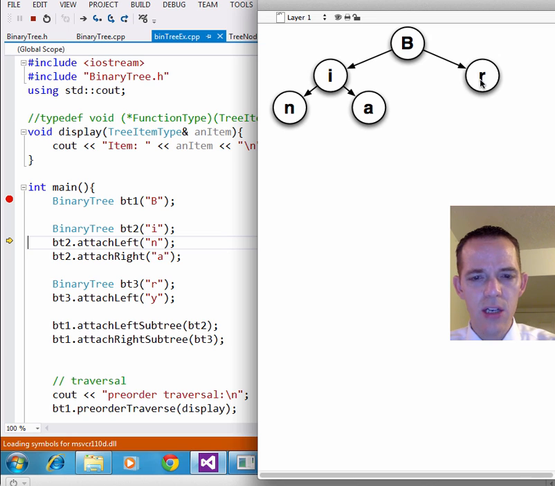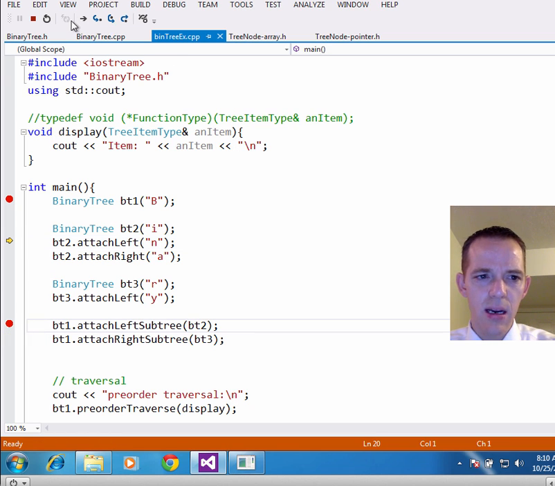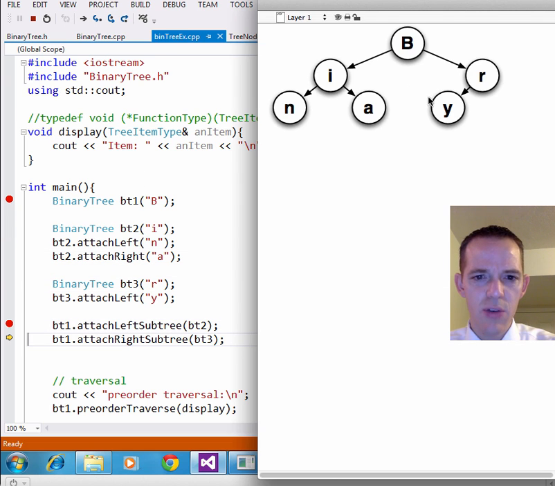And then we're going to create this node over here. Again, sorry, the drawing's not quite accurate. It's not attached yet. We're going to attach the subtree left here. And it's when we get down to here that we are attaching the subtrees, and then we have our complete tree.